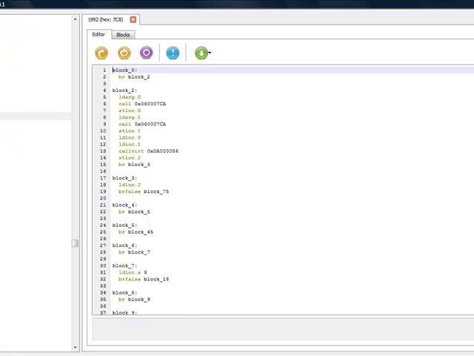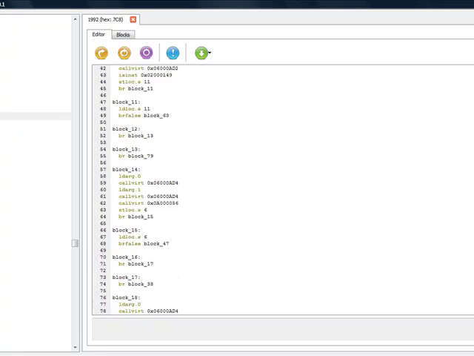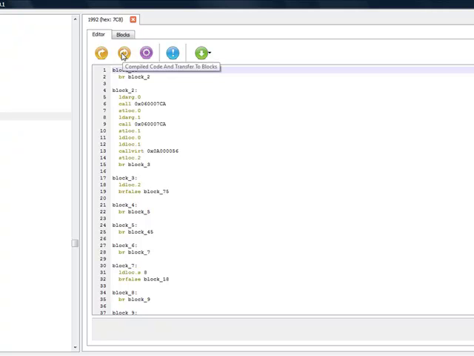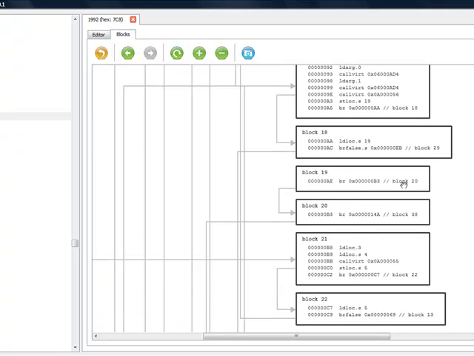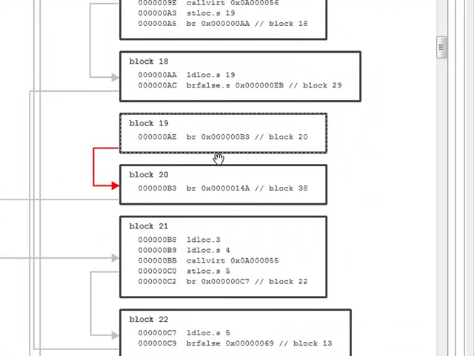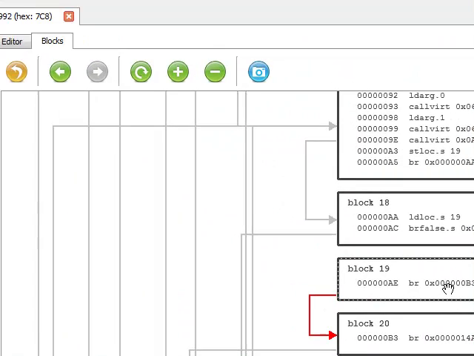As you can see, there's no longer the giant switch. We'll see what happens if we see it from the blocks interface. I compiled the code, as you can see. And now we have this case where an unconditional jump directly jumps to another block, a contiguous block. This is what I call contiguous branches. It's a direct result of removing the giant switch, so we need to remove these contiguous branches.